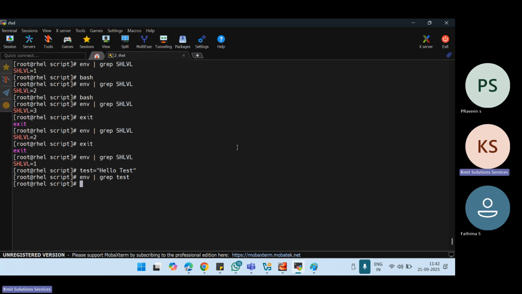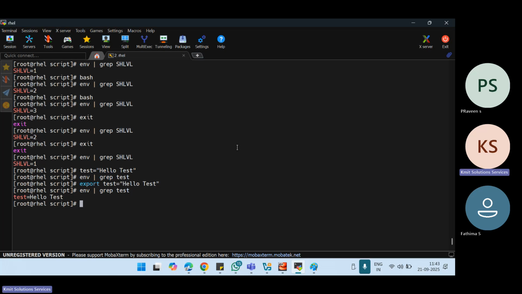Environment variables are dependent upon the system. For example, if I declare a variable myvar and I want to put a value which is $HOME, $HOME will be different for different types of users. If it is the root user, it is /root. If it is a Raman user, it will be /home/Raman. If I want to make it an environment variable, I will simply put the export command. Now I'm saying export myvar equals this. Now you can see this is an environment variable.